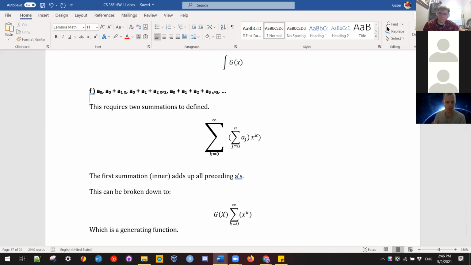Recognizing that you can manipulate it to become the product of 2 generating functions. And then also recognizing that the outer shell, or the outer summation, is of a form that's in table 1, so you can convert it to that. So you factor out the inner summation, the outer one gets converted via table 1 to that fraction, and then you smush them together and you're left with g of x, although technically it could be f of x because they're arbitrarily defined, g of x over 1 minus x.